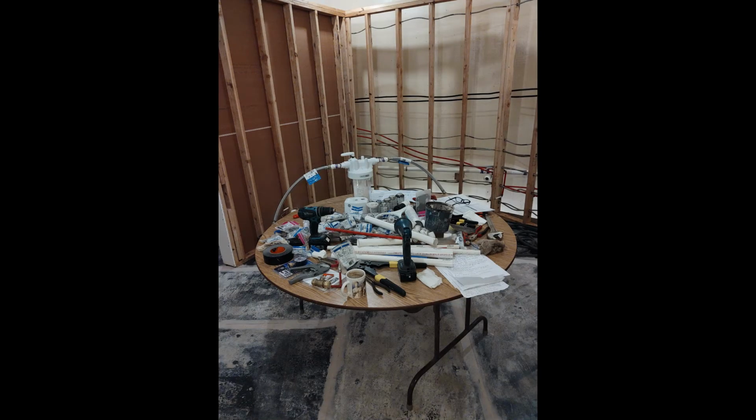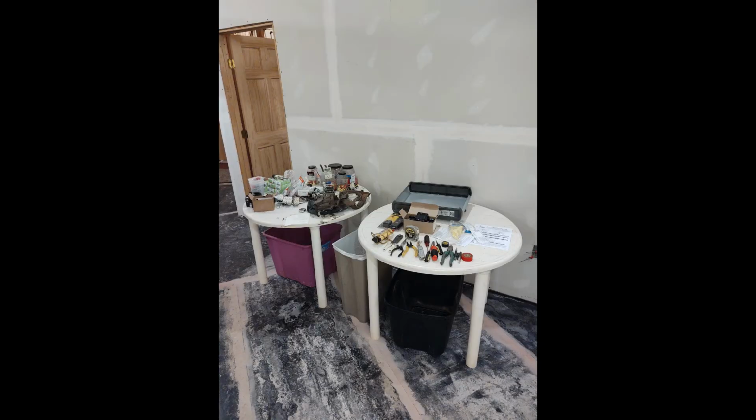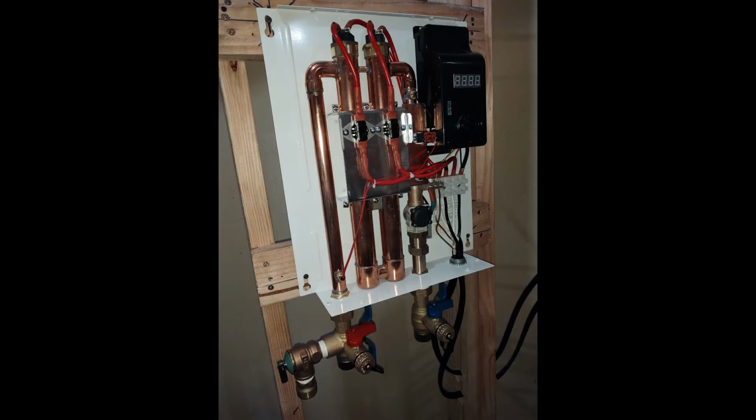See some of the tools that we're using. You may notice there's a big inline water filter back there. That's going to be for the new jet pump. That's some of the tools on the table. The bathroom is directly behind that wall.